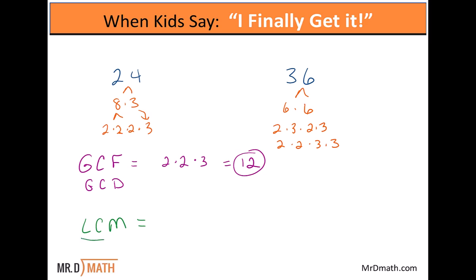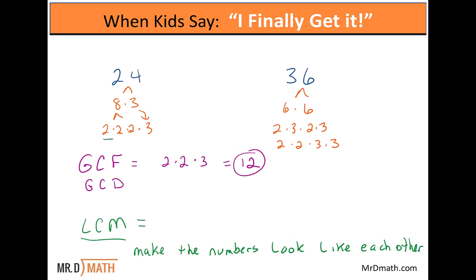So to find the least common multiple, what is that going to be? Well, now I've got to be able to see both numbers at the same time in what? In my factors. So what do I need this time? I need them to look like each other. Think of that. I'm going to write that down. Make the numbers look like each other. Look like each other? What do I mean by that?